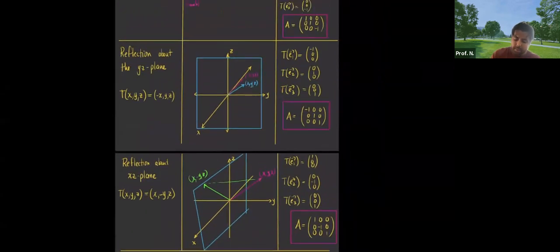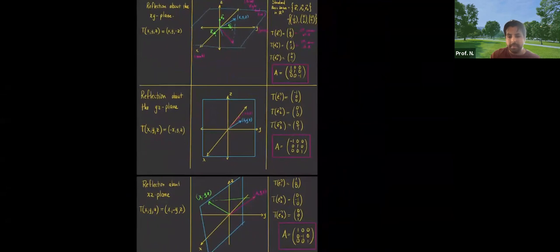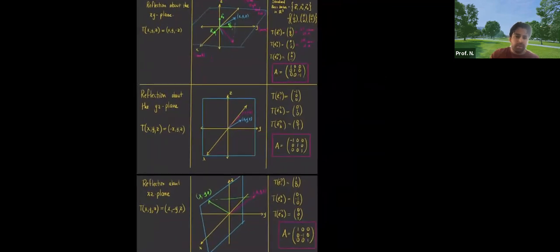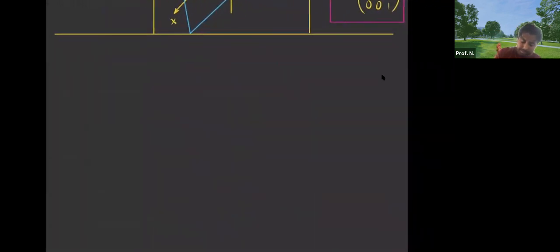Okay, so this is how the operators go when they're reflection operators in R3, the three-dimensional space of real numbers. Does that make sense, guys? It's just an extension of what we saw in R2, right? But the idea is that these matrices are diagonal. They have ones, and one of those entries is a -1. Okay, so now we've talked about reflection operators. Then the next one is projection operators.